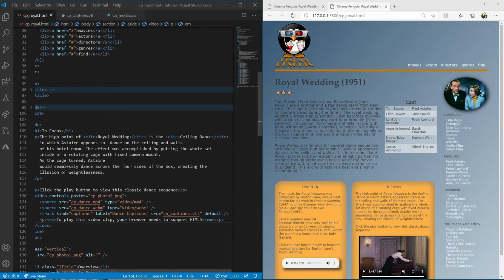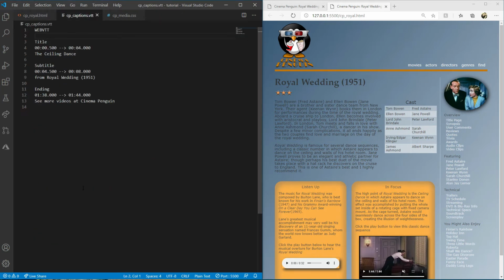Now with this cue text that we've done, we are going to go ahead and add in some formatting with it. Our original title, we want to have that on line 5%. So we want it up at the top and we want it aligned in the middle. And there are no semicolons after things. For our subtitle, we want that also at line 5% and we want it aligned in the middle. And finally, for our ending, we want that to be on line 80% and aligned to the end.